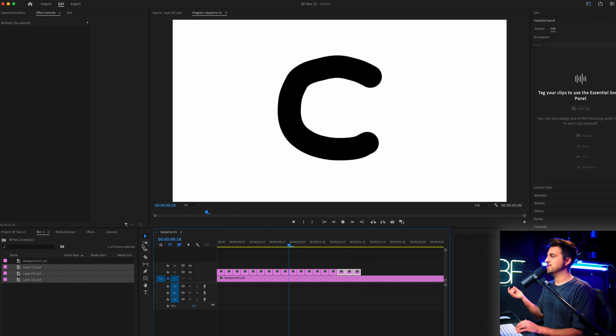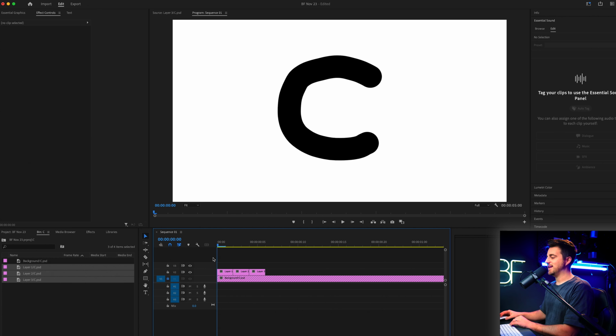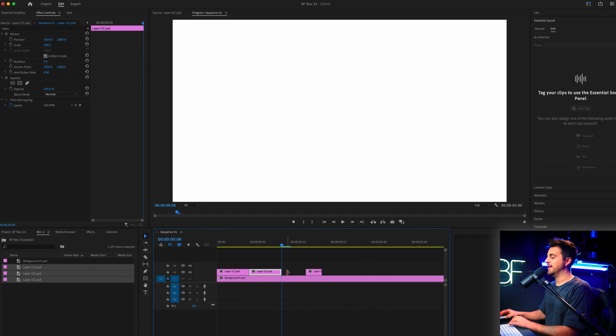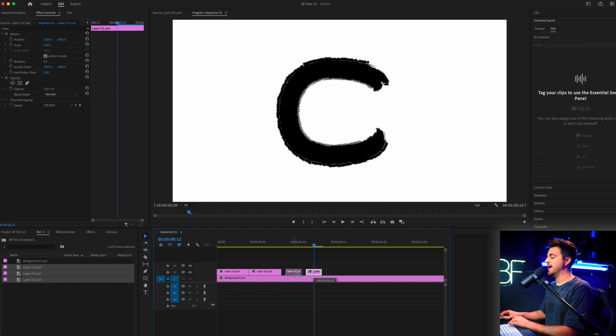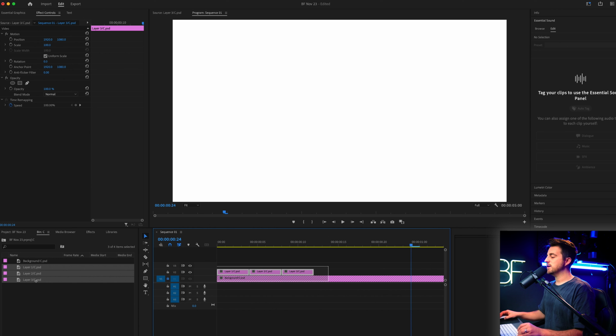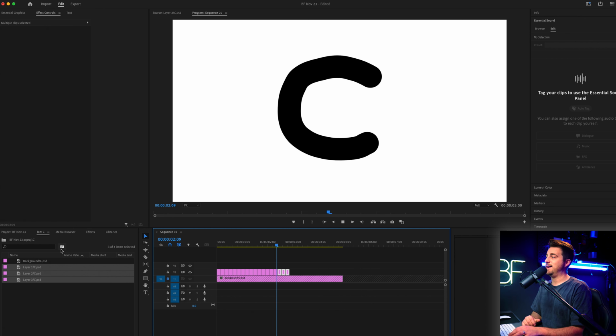Now, if this is way too fast for you, if you're not a fan of how this looks, not a problem. We'll delete all those copies. And we're just going to go back in and extend these layers. So we'll move 2 and 3 over. Now, layer 1, we're going to make that 4 frames instead. Then we're going to go another 4 frames to the right. And this will be the end point for 2, and then another 4. And this will be the end point for 3. So we end up with this. So if I just highlight all of those again, copy and paste the multiple versions in, now we play this back, this is what we have.